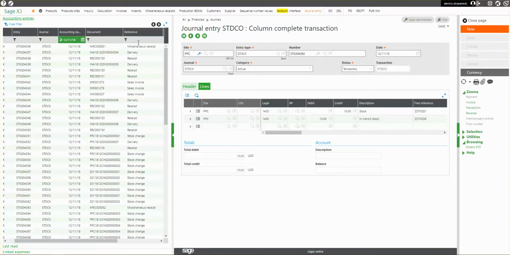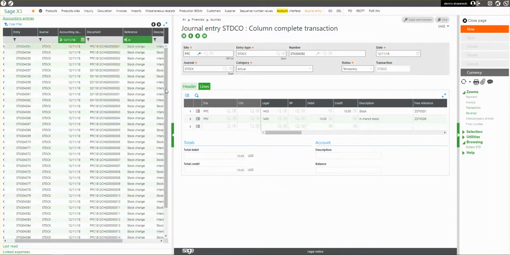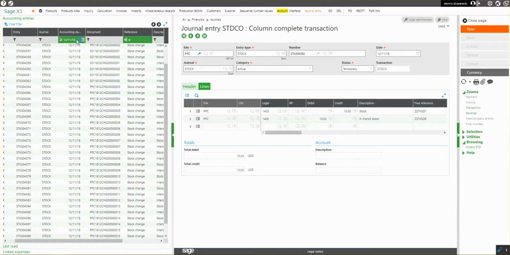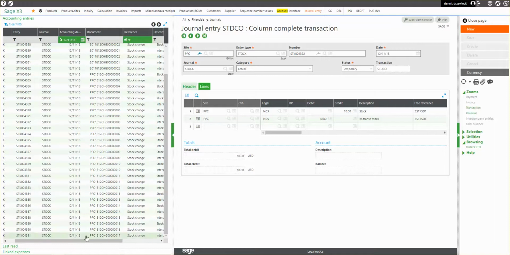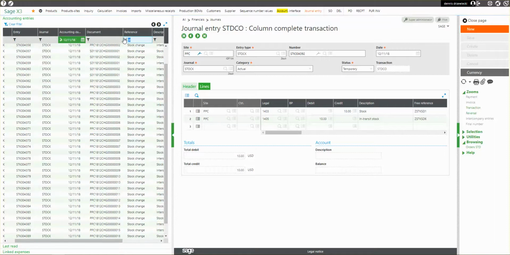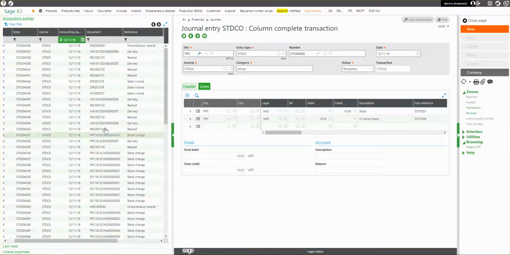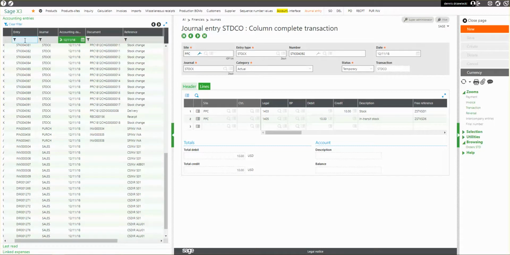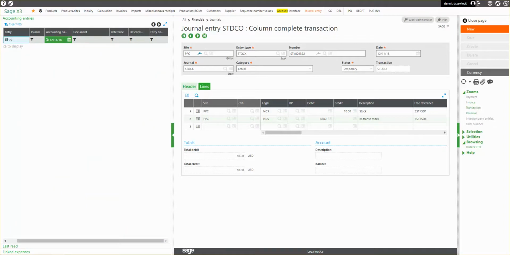So we're going to see stock change transactions again. Sometimes it takes up to 30 seconds for this to post.